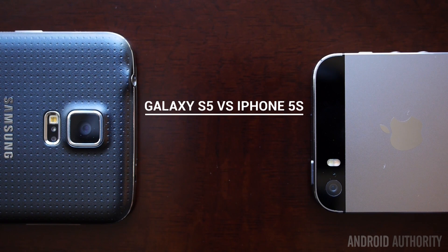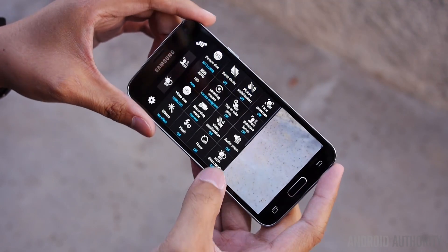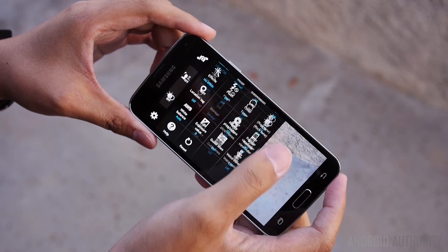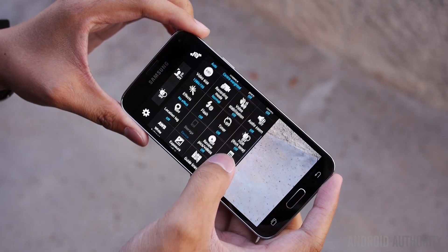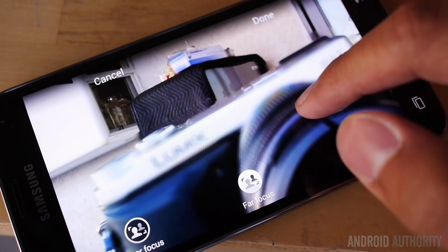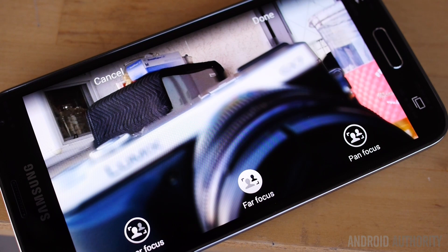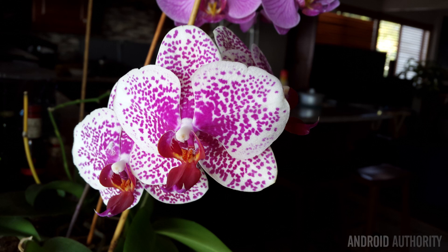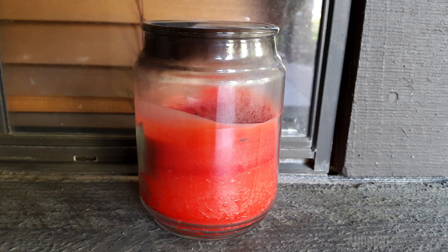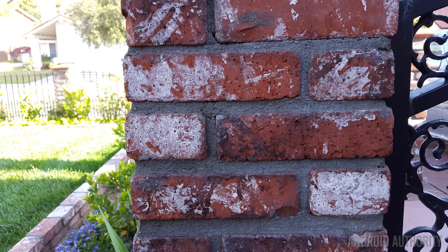Moving on to cameras, Samsung's new 16-megapixel ISOCell camera shows the company's seriousness in giving you the best smartphone camera experience available, and you do get high-quality, vivid photos with very good detail. Samsung did away with the sheer amount of features from the Galaxy S4 and instead added a couple of key new ones: Live HDR and selective focus. Even if the latter is a little hit and miss at times, when executed properly it gives you some pretty great-looking quality photos with a bit of style. Diving further into the camera app opens a world of options, allowing you to tweak the camera experience to suit your needs. The image quality is good and retains its sharpness even after zooming in, but that is not the case for every photo. Low-light photography has improved, but there's still a fair amount of grain. Overall, the various features, customizations, and more-than-decent-quality images ensure a great experience with the Galaxy S5 camera.